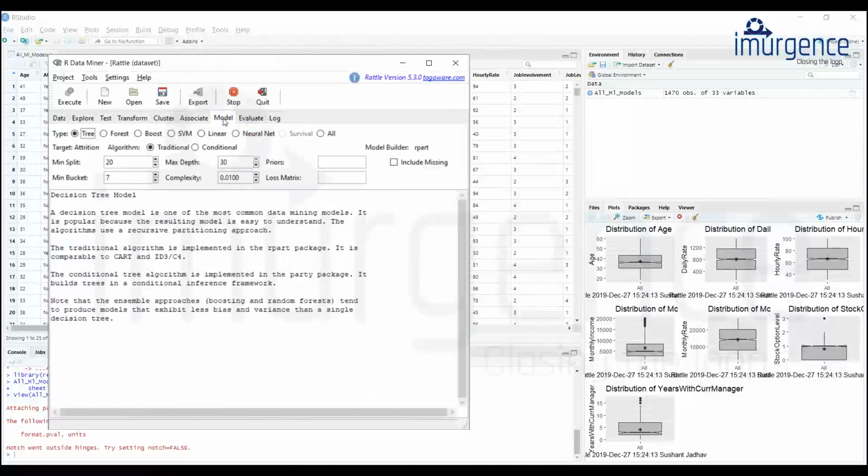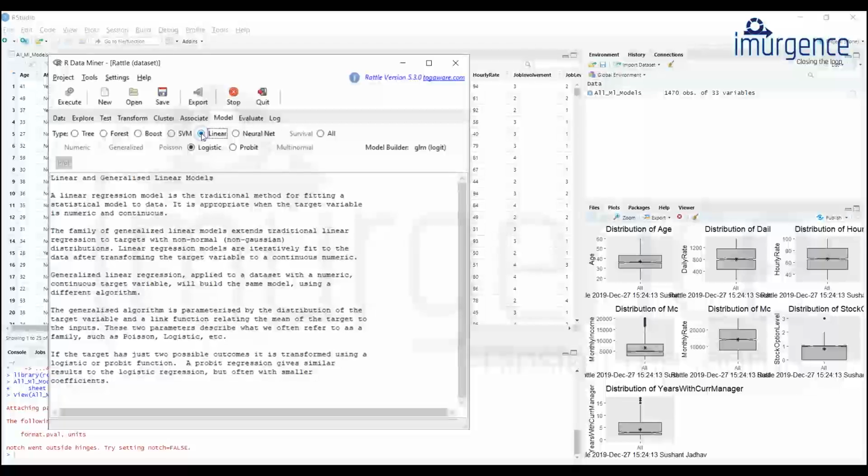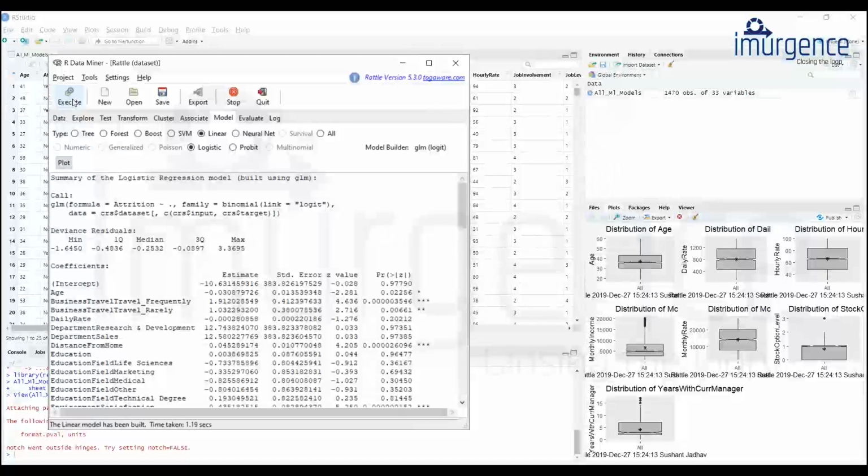I'll jump into model. Now I want to do a logistic regression model, so obviously that is a form of a linear model, and over here by default the numeric is deactivated because it's class-based data. You cannot do a linear regression over here. You have a logistic and you have a probit model. In your sessions you would have already done logistic regression and you have those concepts in your brain. So I would be using the logistic regression model, and I can quickly say and execute.